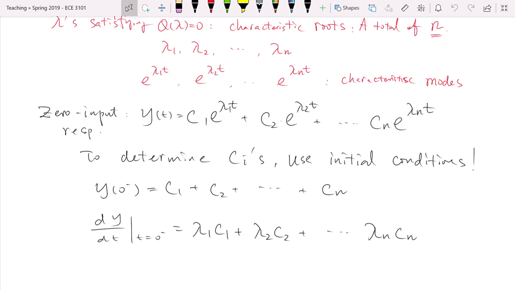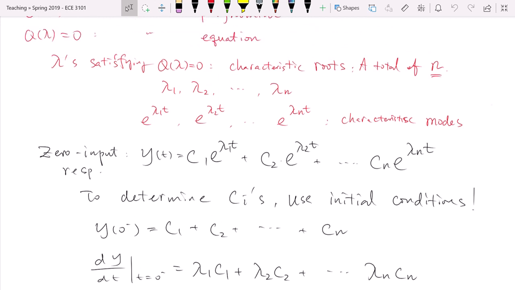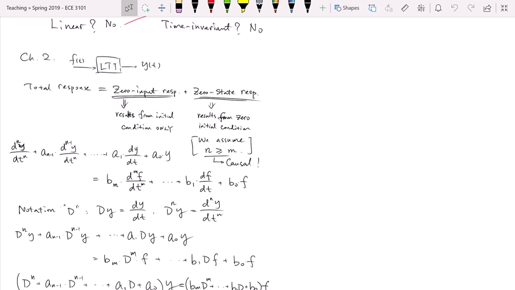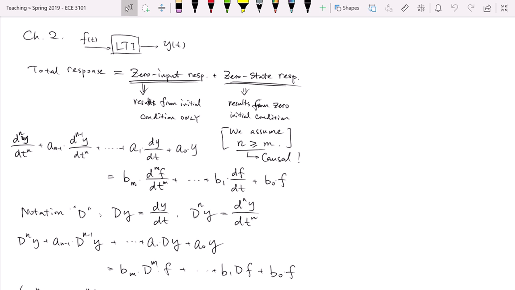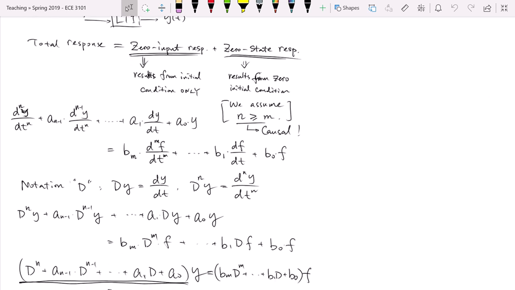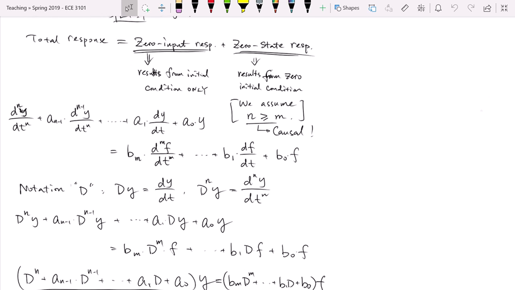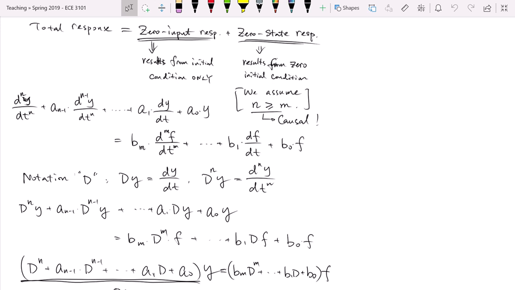So just a quick recap. The last time we have started chapter 2, and we mentioned the focus will be linear time invariant system, and for this type of system we're interested in, given an input signal f of t and knowing the initial status of the system, initial conditions, how can we find or know the output signal y of t? How does the output signal change over time? What is the behavior property and so on?